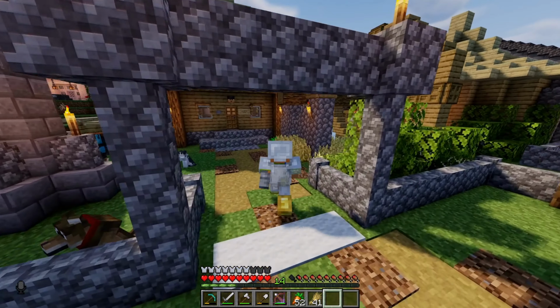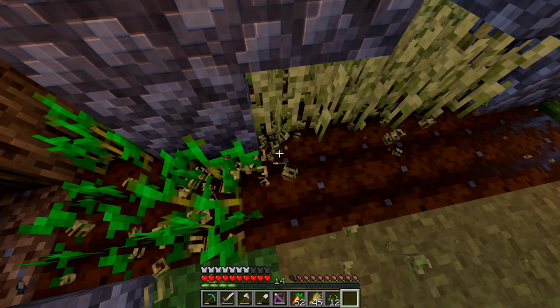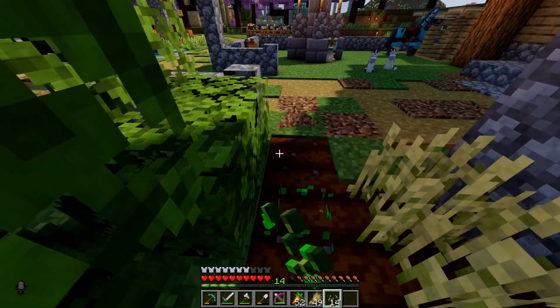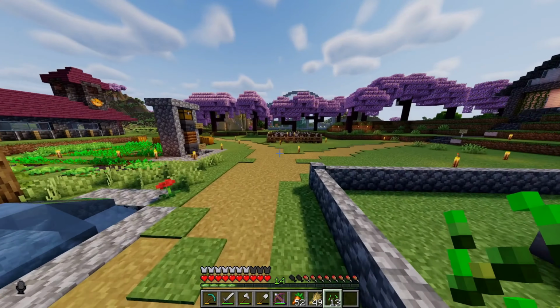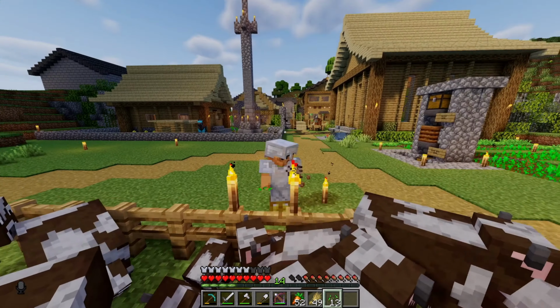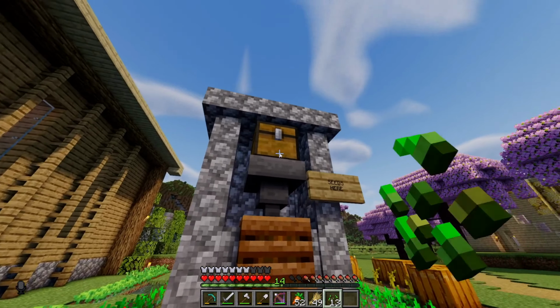Now, we're just doing a little bit of wheat gathering here. Nothing too spectacular at the moment. Just need some hay. Working on breeding up some cows over here in order to get some leather. I'm going to need a little bit of leather today, and I hope that I can get it rather fast. Beyond grabbing leather, I think we should go ahead and jump into it.